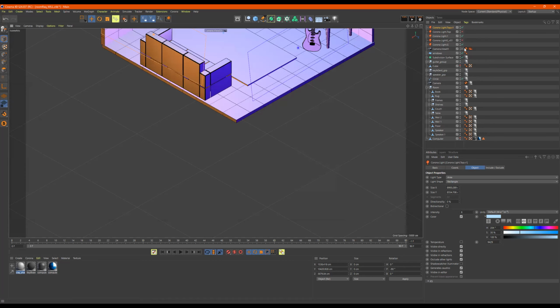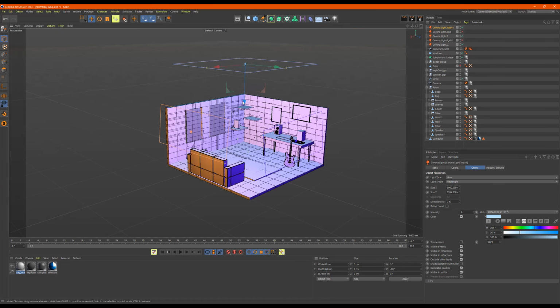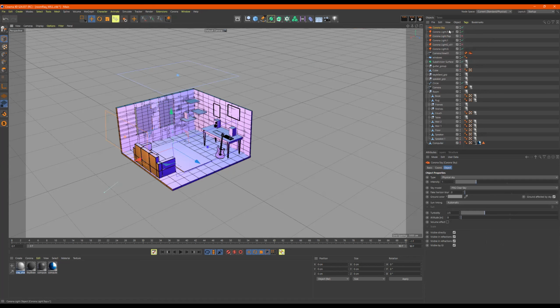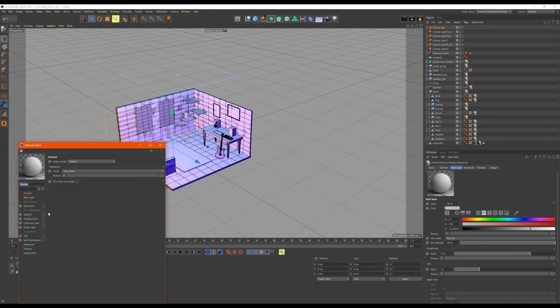For additional light, let me get out of this camera. We can give ourselves a dome light for additional bounce light. Go to Corona, Corona Sky. Go over here, physical material.